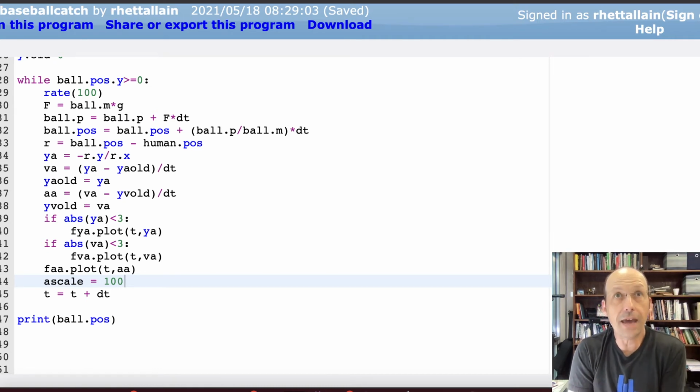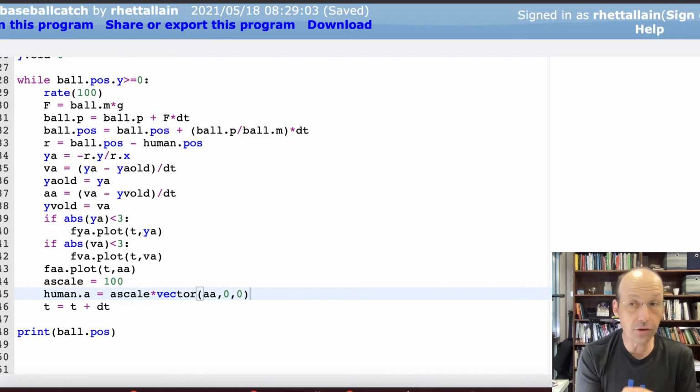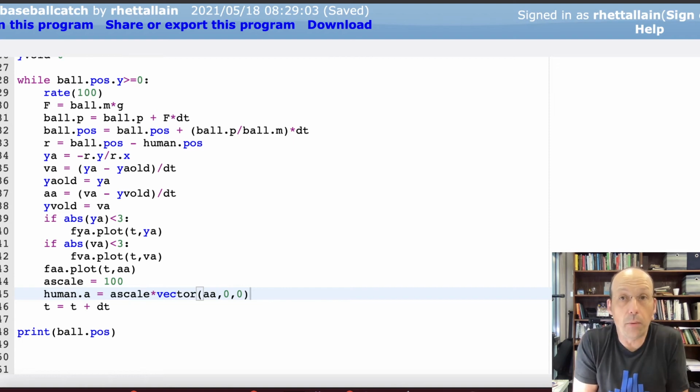If I can't use the actual apparent acceleration, that wouldn't be fast enough. So I'm going to say human dot A equals A scale times vector AA, 0, 0. So now I'm going to give the human an acceleration that is equal to that value.